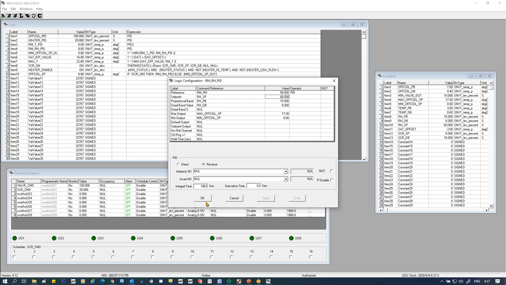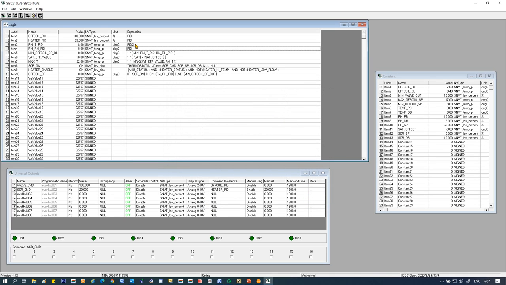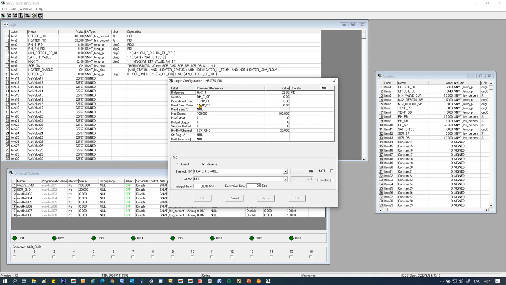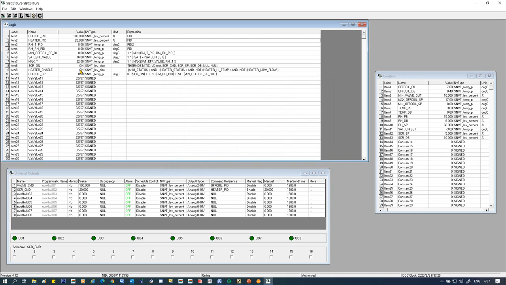So here it is very simple. Here we have the four PIDs. The heater always controls the temperature, but here the heater uses the maximum T. Where is the maximum T? Maximum T is here.